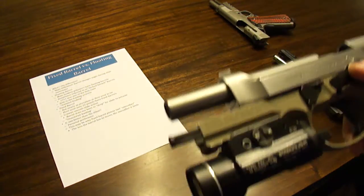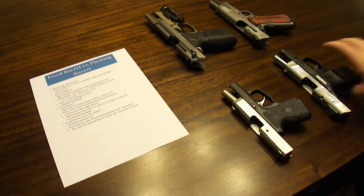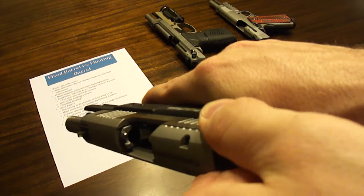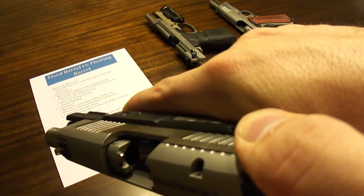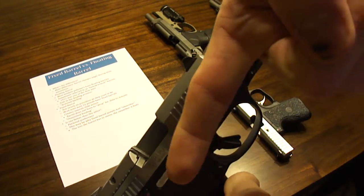That's not to say it's unreliable — I haven't had any issues with this one in 40 or nine millimeter. But if you tried to slowly feed a round through a floating barrel gun, it may jam, but it'll have less of a chance of jamming than a fixed barrel because it's actually assisting the bullet going into the barrel — retaining that upward angle to guide it in.